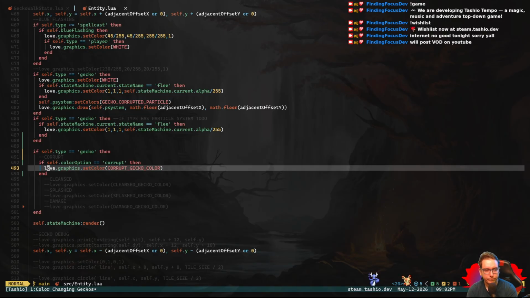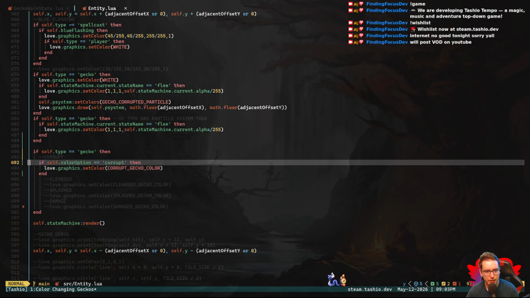Okay. So where should we live this flashing option? I guess it does make sense for it to be in the entity like this. Okay. So let's try this. Let's try assigning it.